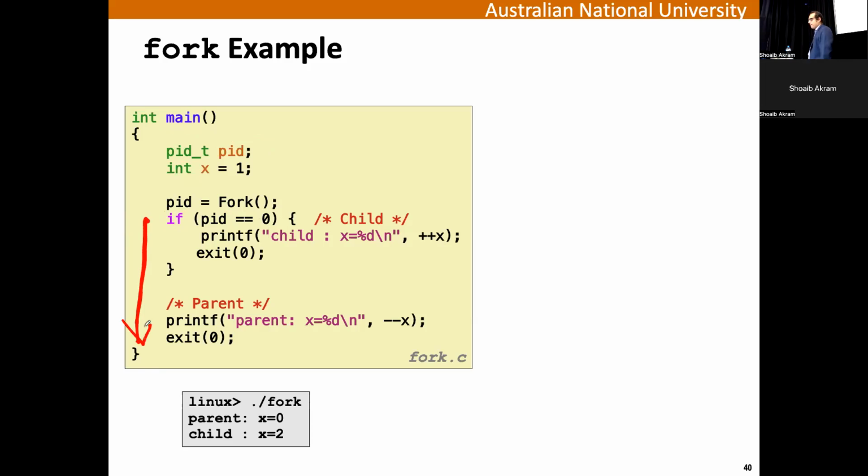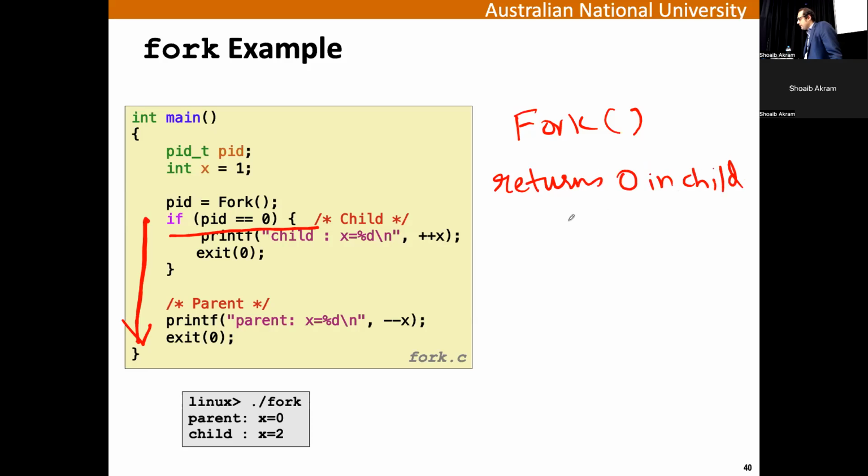So what is this doing? Whenever you call fork, it returns 0 in child and process ID of child to parent.